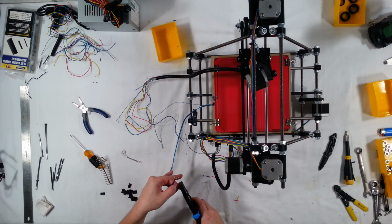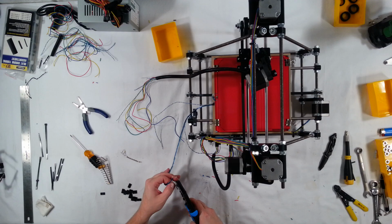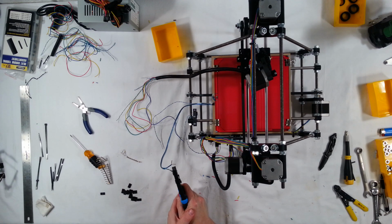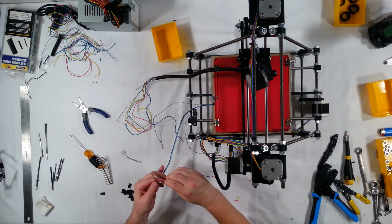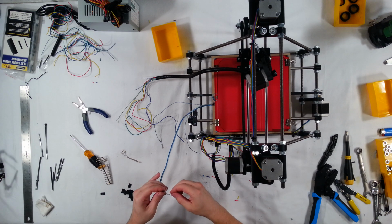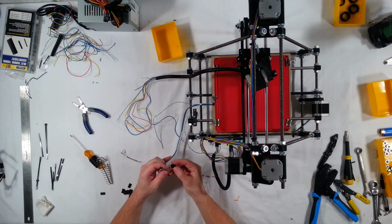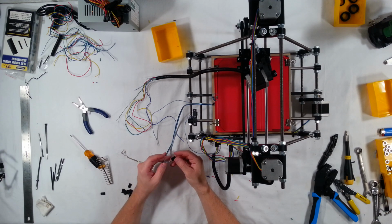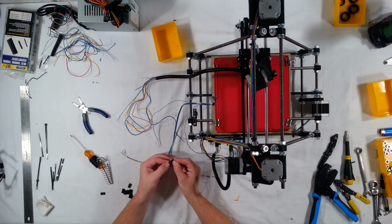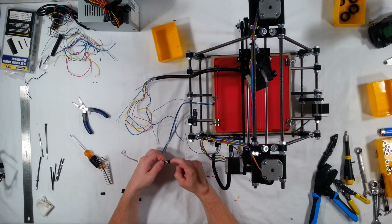Make sure you try to get them all in the same direction. Make it a little bit easier for you. Okay, and then with all four, like so, go ahead and put it onto a 4-pin connector. So two on one side, and the other two on the other side. So positive, negative.